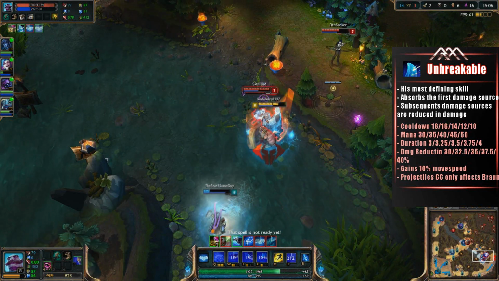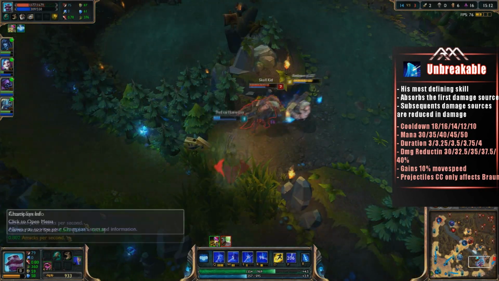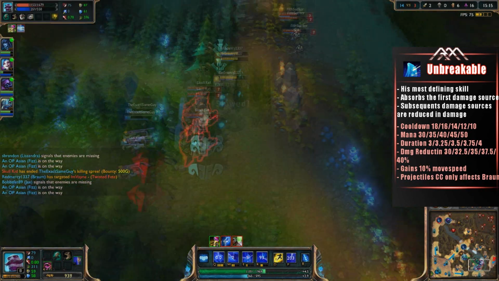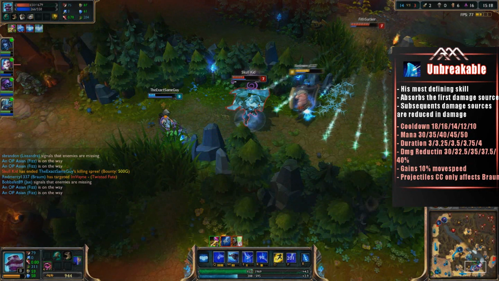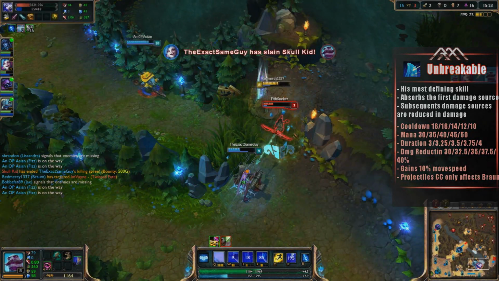However, something like a Lux Bind will not go through Braum and will only snare him and no one behind him. The last point that I want to mention about this ability, something that I'm honestly surprised that it does, is he gets 10% bonus move speed rather than reduced, making this ability even better.